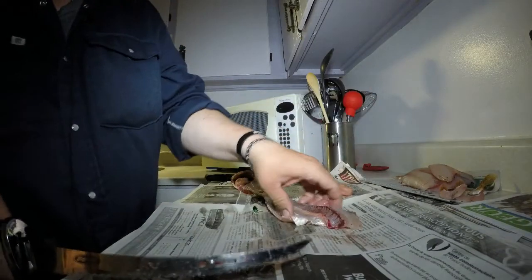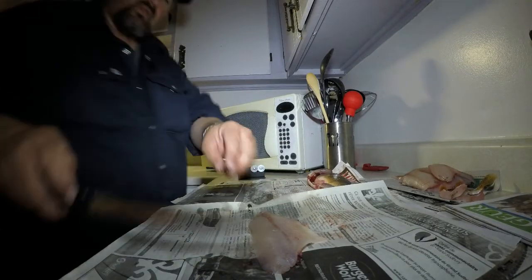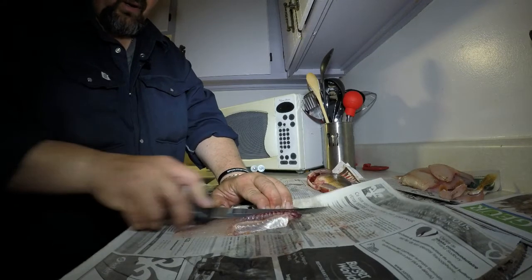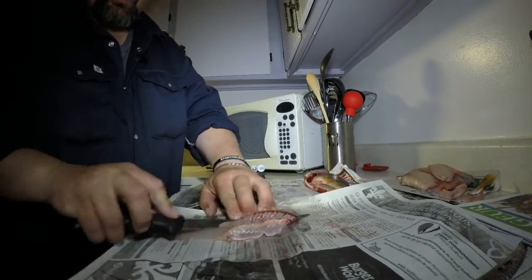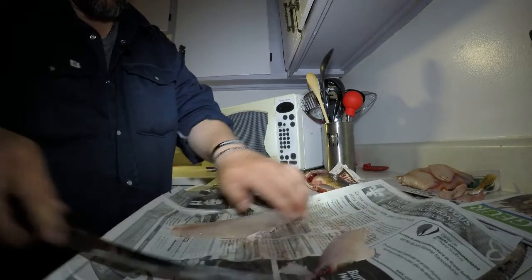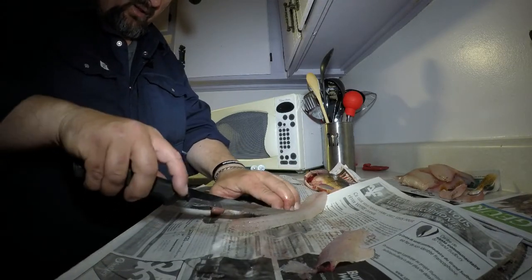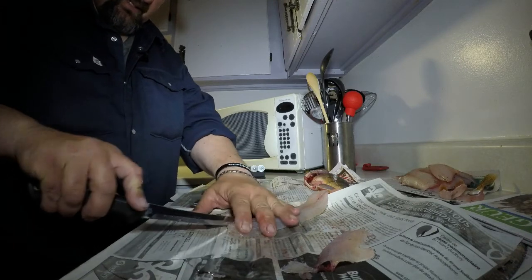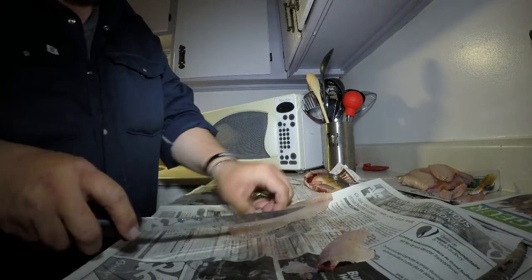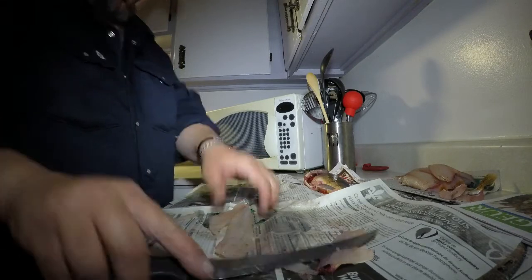There's your first part — boom! So I'm gonna show you how you do the rest real quick. See the rib cage — with your other knife you could do it, or with your electric knife if you want. Just follow that rib cage, the bones, and there's gonna be a little line of bones here, you just gotta pass it side-by-side. There we go — and you got your nice butterfly fillet. There we go boys!